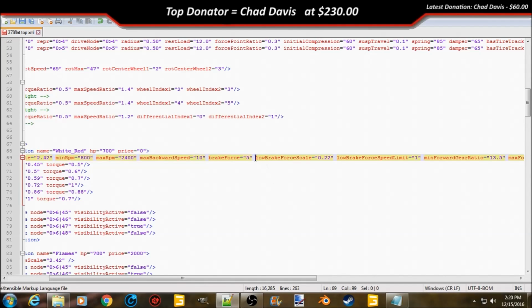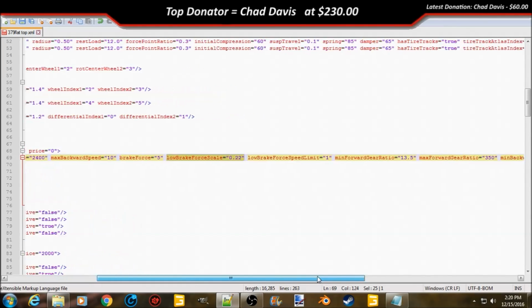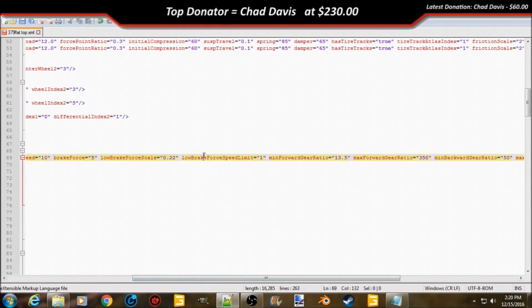Lower it down, and then the low brake force scale, if that number's too high, lower it down. Just keep playing with these two numbers for your brakes until it's sliding to where you like it. The brake force speed limit, check this number. If it's way too high, adjust that to where you want it.